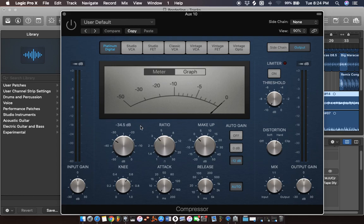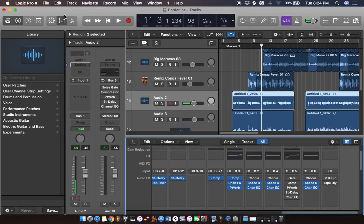This point. That's a good starting point for mashing your vocals down so that they are a little more consistent. So let's hear how they sound with the compressor.